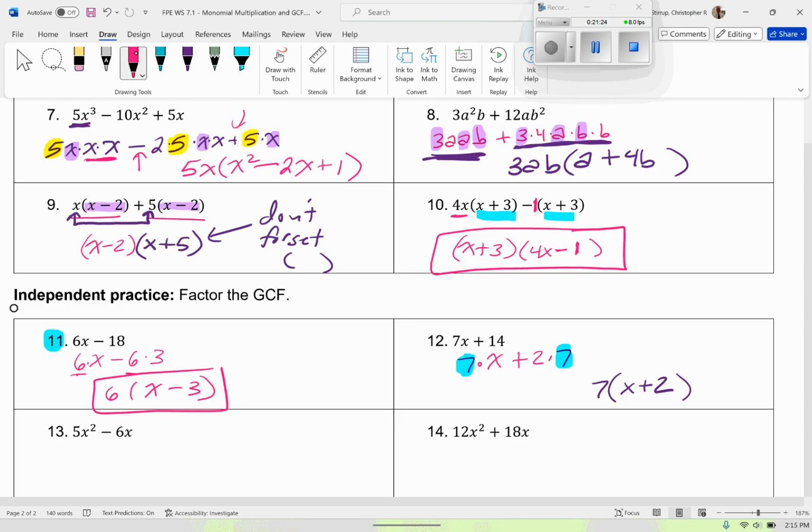Okay, try number 13. See if you can figure it out. We're trying 13, right? How many are these? 16? 16 right there. You can factor 4x out of both. So you have 4x outside, and then you have y minus 1 inside.